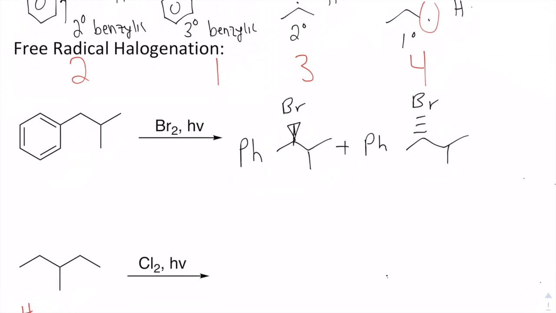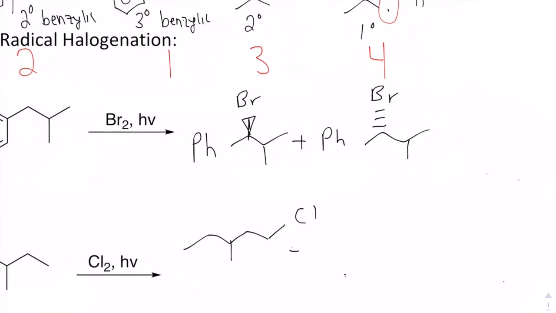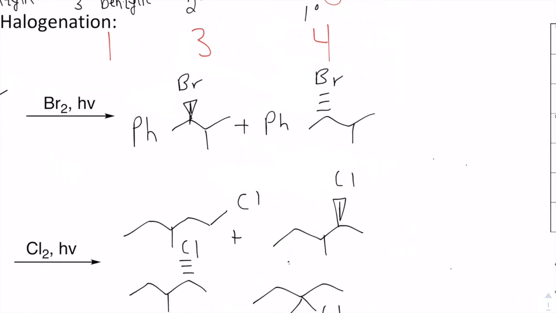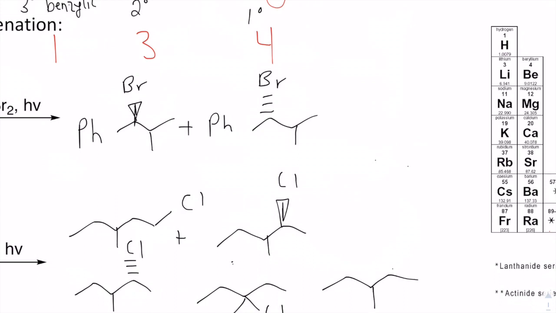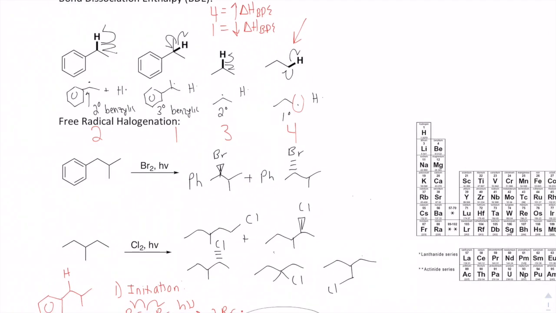Chlorination is not regioselective, so we would expect a mixture of products. If I had to predict the products of these, I would say that that would be one of them. I would say this is a product. I would say another one. And I think there's one more. Okay, so these are all of my possible products. Notice there are 1, 2, 3, 4, 5 major stereoisomers here, and with bromination we only got 2 major stereoisomers that were racemic. So that should pretty much sum up free radical halogenation.